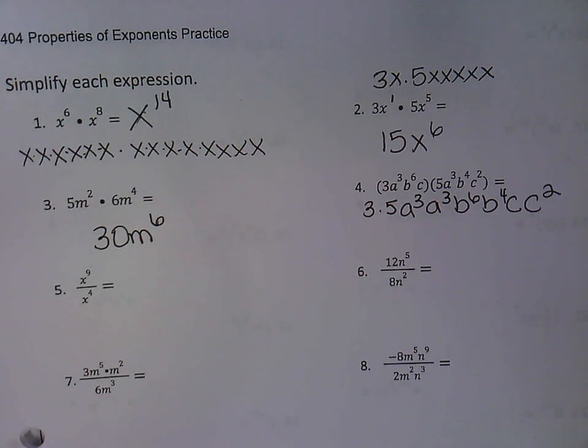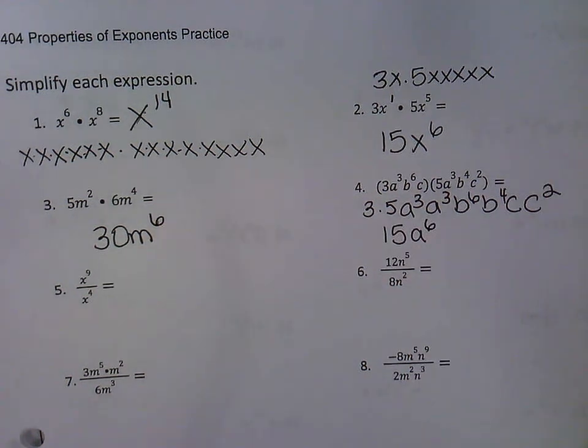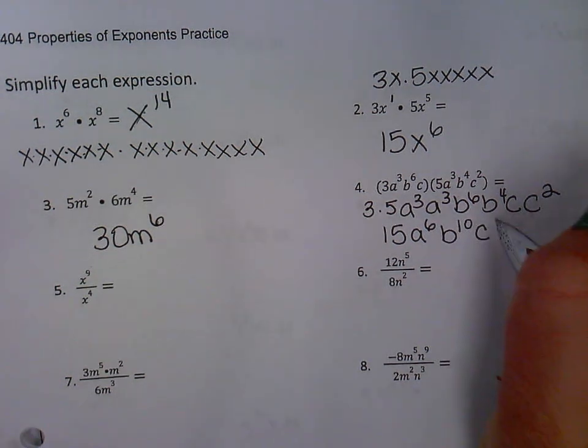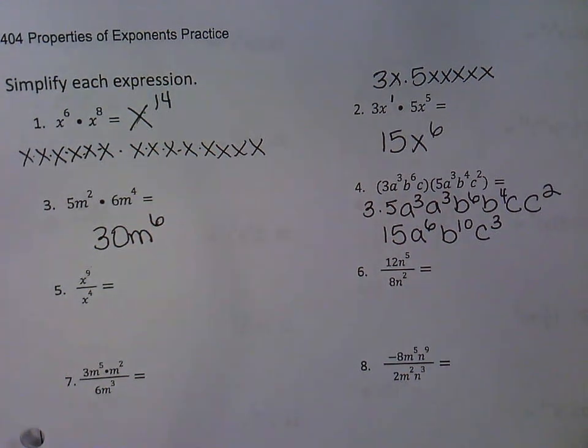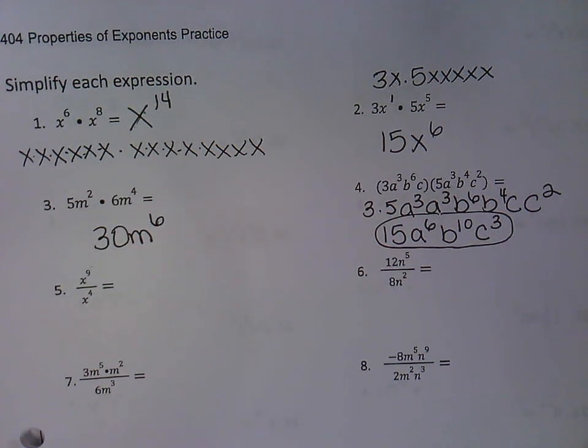You're not distributing the 3 to this 5. You're not distributing the 3 to this 8 cubed. You're really just multiplying like terms. So really 3 times 5 is how much? 15. Then you have what? A to the 6th. Yep, B to the 10th. And C to the 3rd. So the parentheses tend to throw people off. They only matter when there's a distributive parenthesis. Is there even one on this page that has a distributive parenthesis? This page didn't have the distributive.